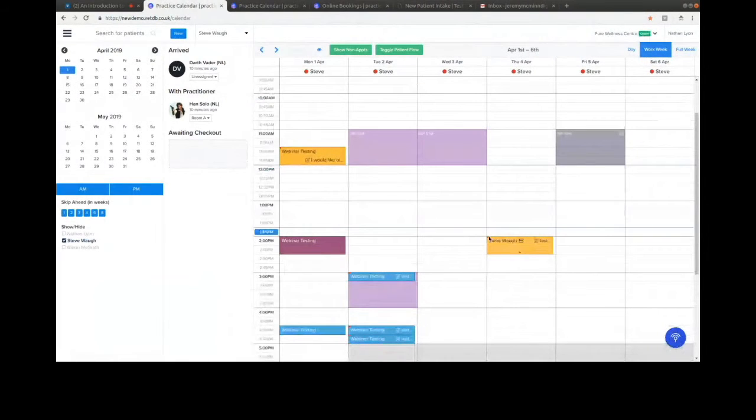In terms of memberships, this is one thing that PracticeHub does which is quite unique to the platform. I don't know of any other practice management systems using a membership function. I could be wrong. It is quite a new sort of model and concept, but it's proving to be quite popular with lots of clinics.